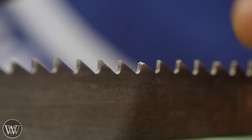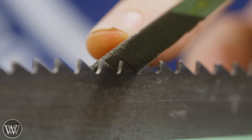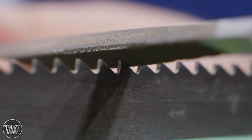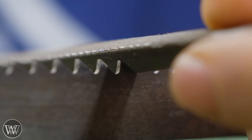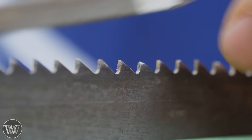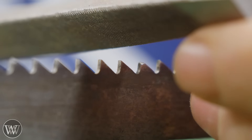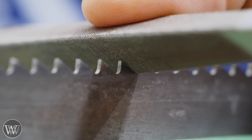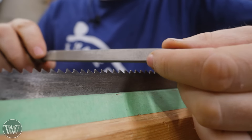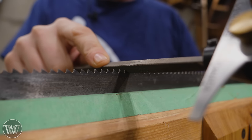I'm going to get in really close to this tooth. I'll take my file, set it into the gullet, and push it down until it fits the shape. You notice the tooth is actually coming up past halfway on the face of the file. If the tip of the tooth goes past halfway on the face of the file, that means next time you rotate it, you're wearing out the middle of the file twice as fast — and the middle of the file is what's cutting the very tip of the tooth. You want a file where, when you put it in, it's just a little ways away from the middle. That's the exact size you want.